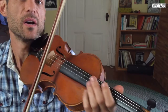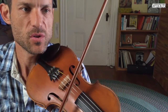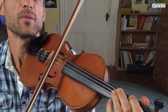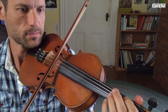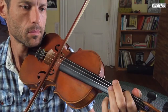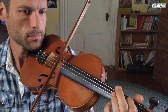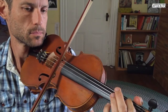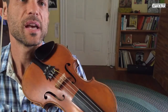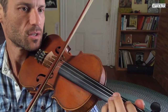You could also do hoedown. With hoedown on this, we do two hoedowns for each chord. So we do hoedown on D twice. Hoedown, by the way, is long, short, short. And then with hoedown, you can add an offbeat accent. So you could also accent the first short note.